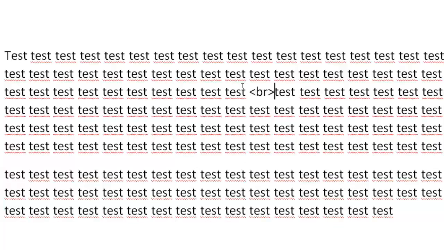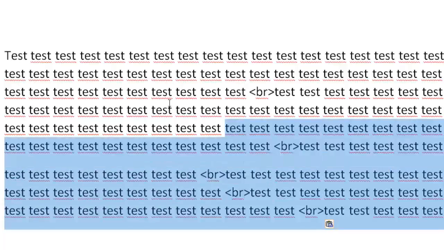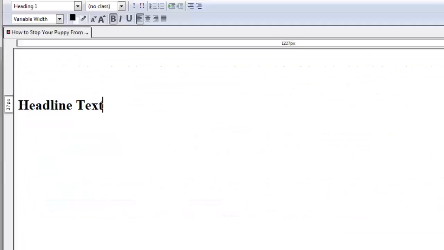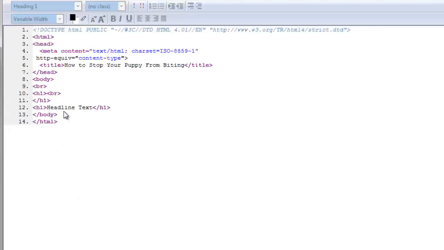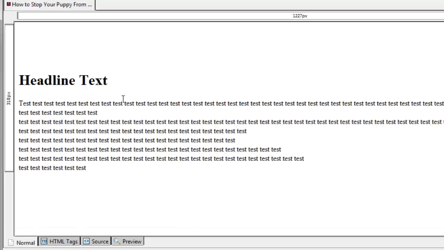You can put the BR tag here, and let's say I want to break here, here, and maybe here, here, and here. So when I copy this over, let's say into Composer, into the source tab, you can see that there are breaks. So we've broken it up here.